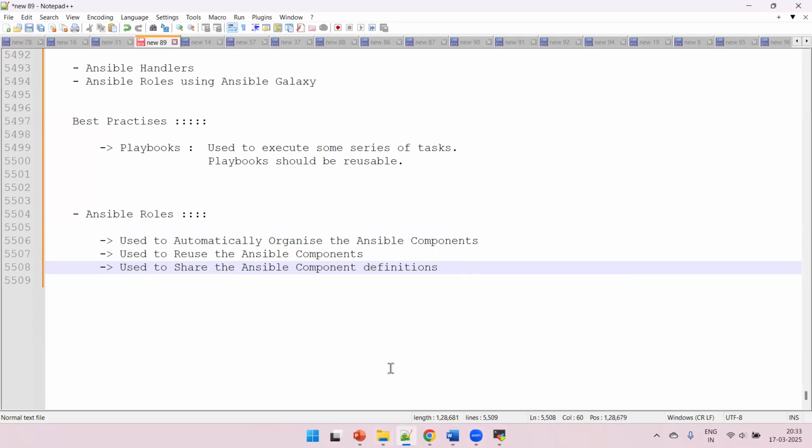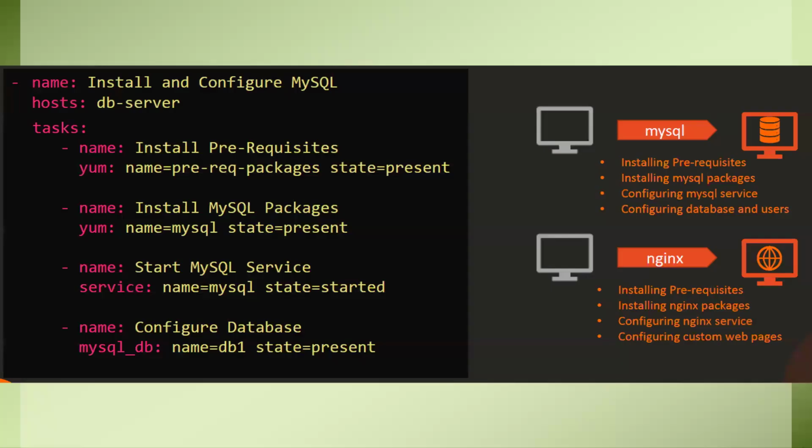Listen carefully. For all these things, you need to be very clear about your task. The main thing is the objective. I already talked about it. Whenever you want to go with any sort of configuration management, you have to take care of three important things. One is the prerequisites. Second is to install the required packages, the actual packages, and then do the post-installation activities. So just look into this scenario here.